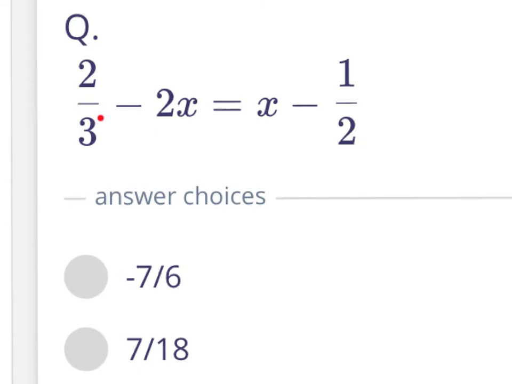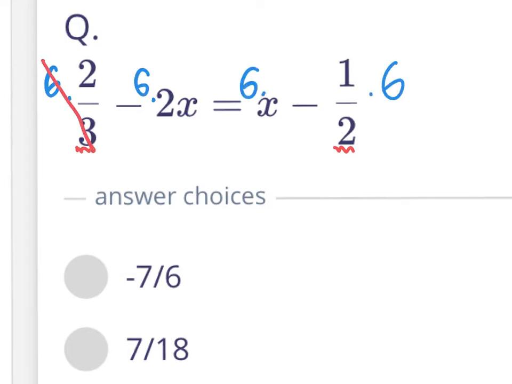Or you could get rid of both fractions at the same time if you multiply everything by the common denominator, which would be 6. Okay, so I'm going to explain it by getting rid of one fraction at a time. Actually, I'll get rid of it by multiplying everything by the GCF. So if I think of 3 and 2, they could both be changed to 6, right? So what I'm going to do is multiply everything by 6. This by 6, this by 6, this by 6, and that by 6.